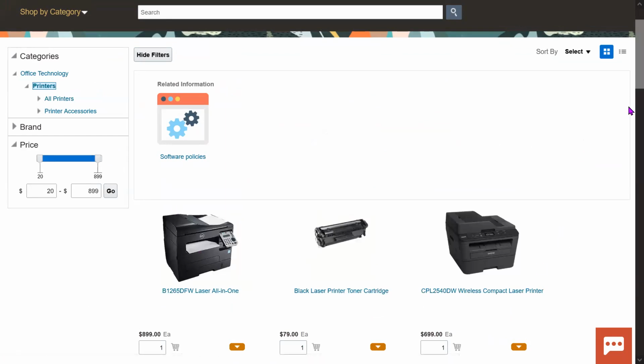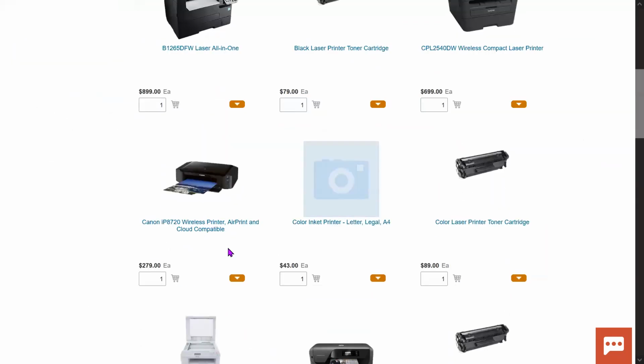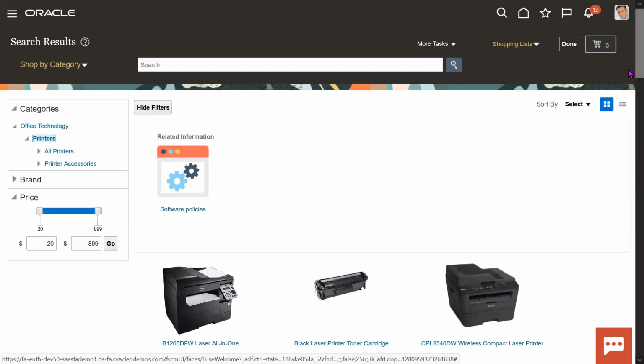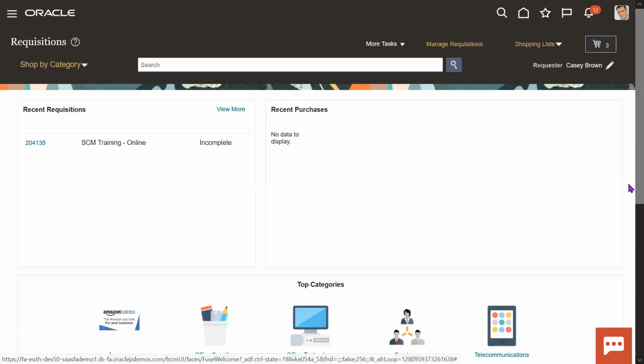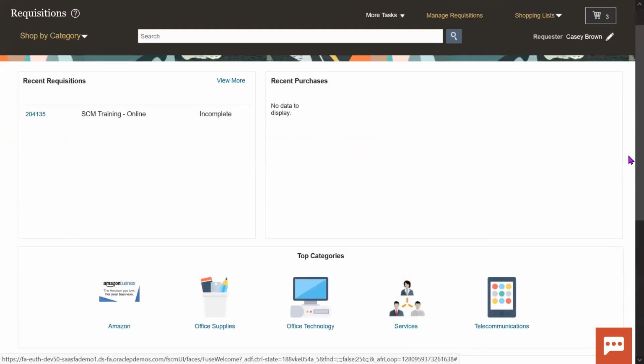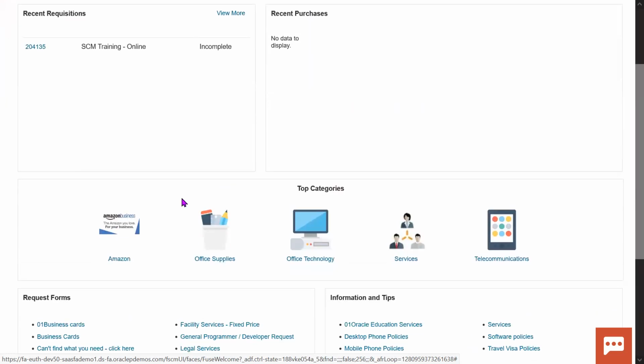Okay, click on add to cart. This is catalog requisition. So in case of non-catalog, you're directly creating the requisition, but in case of catalog requisition, you're getting into the catalog. From the catalog, you are booking the item. Okay, hope you understood non-catalog and catalog. Okay, and after that, I'll show you punch out.